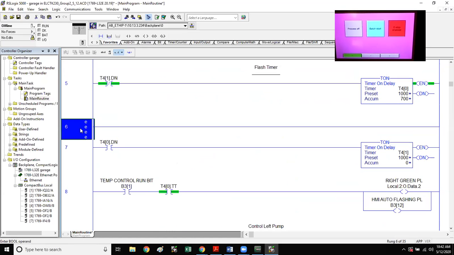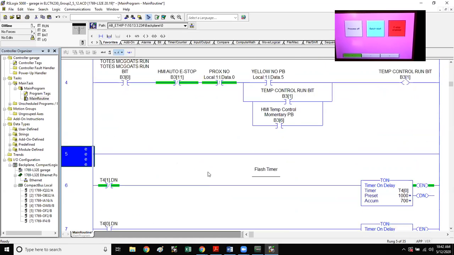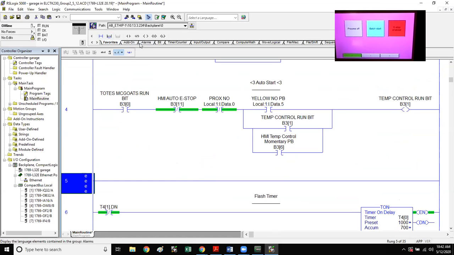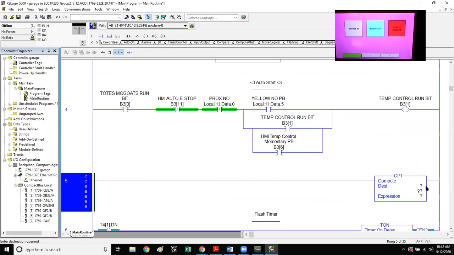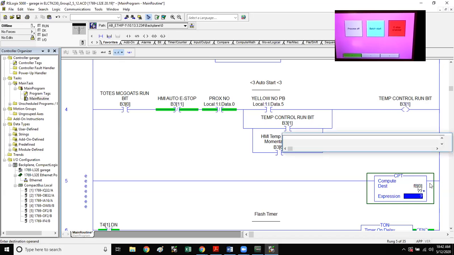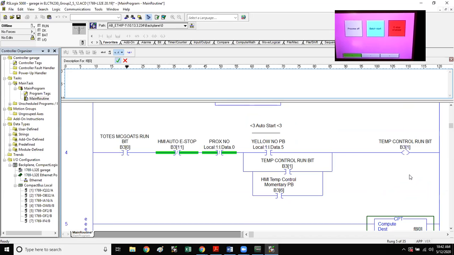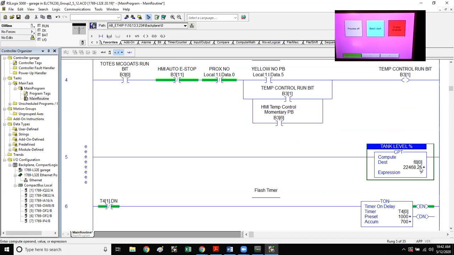Let's make F80 tank level percentage. Do the math for that real quick.